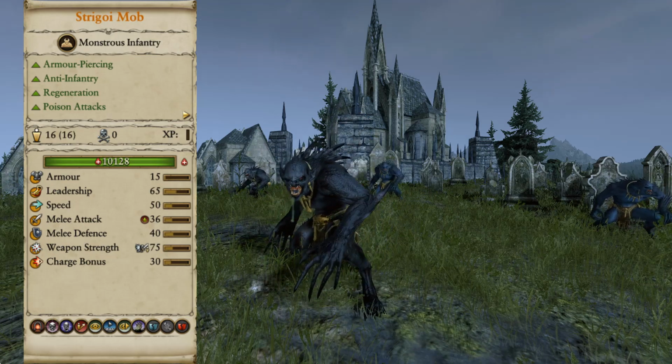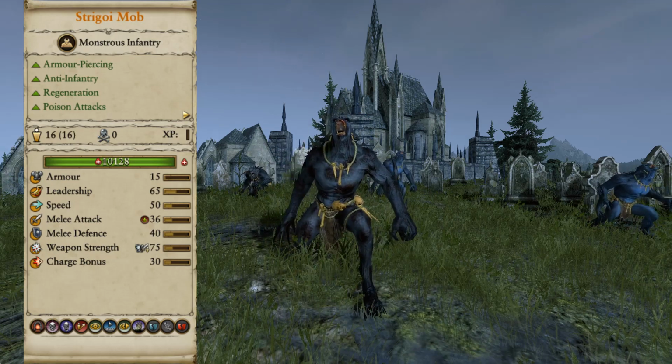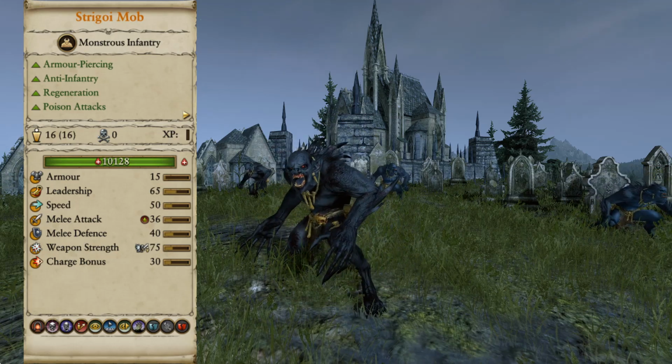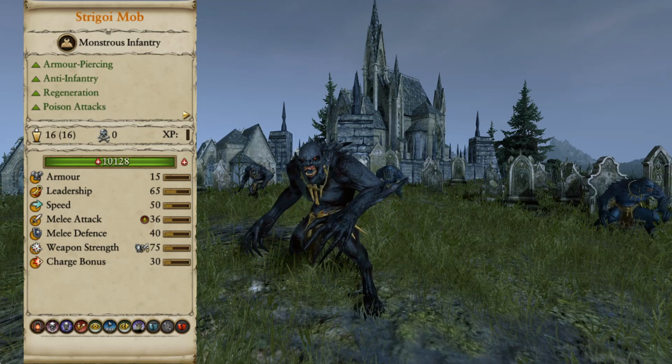You can keep your Crypt Horrors in the second rank of your army to add a bit more punch, and then use these to deliver that final blow. A truly devastating unit, just watch out for that low armour.